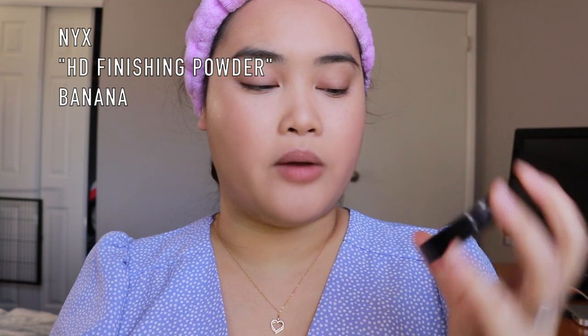I'm going to be setting with the NYX HD powder. So I'm just going to put a little bit. I'm going to put some under the eyes because that's where I mostly crease. This is a great drugstore finishing powder. This is in the color Banana. Love it, love it.